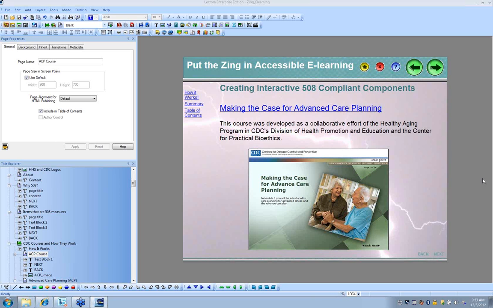Sometimes have issues with IE8 changing font size and text boxes. I'm not sure how to answer that one. That one you may need to contact Lectora support with. Do we have IE8? We don't have IE8. I don't know if I've had that problem yet or not. I don't think I've had that problem. You might need to contact support on that one.